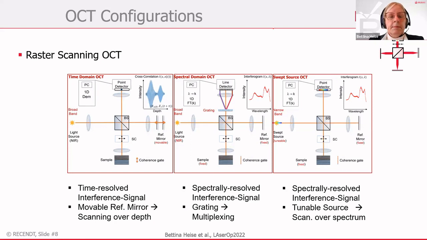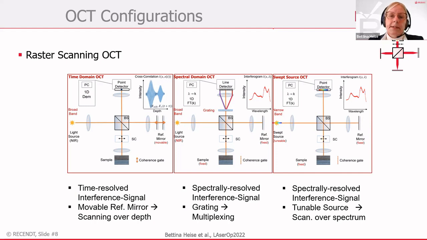Let me say some words about some schematics at the beginning. You may know it is based on interferometry, as given here, and it was first realized in time domain. Meanwhile, we do OCT in spectral domain and swept source OCT realization.